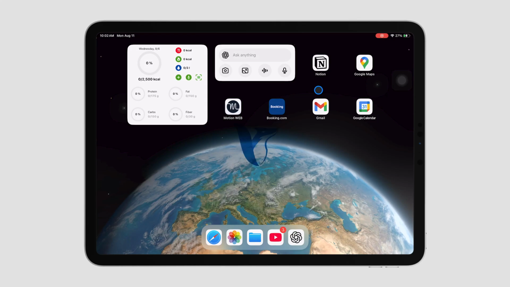Now in this video, let's take a look at how you can know your iPad screen size. Let's get started. So this is what you need to know. Obviously you have an iPad, perhaps you don't know how large the screen is.